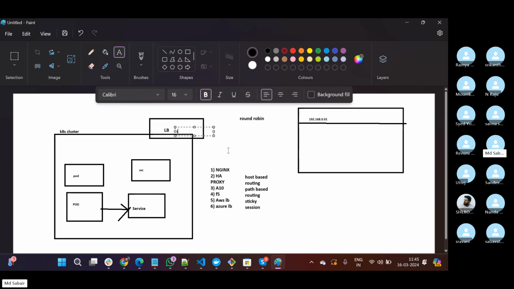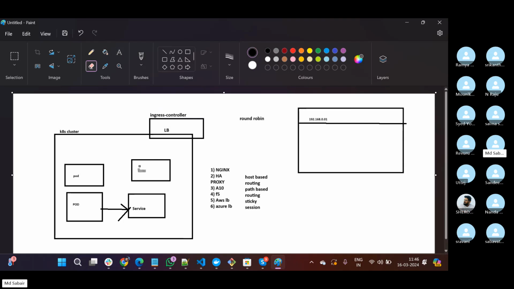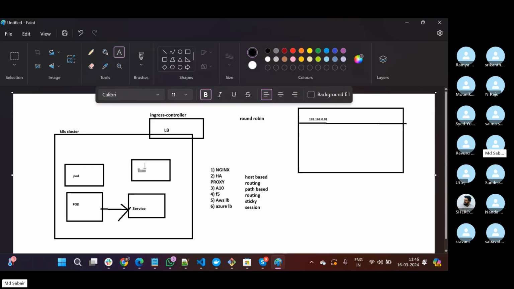It can be our ingress controller. Okay, this is nothing but ingress controller. So here what I will do, I have created one service, right? So I will create one ingress inside my cluster.